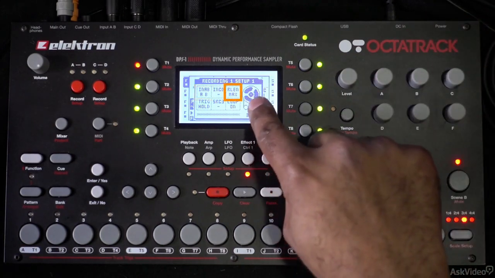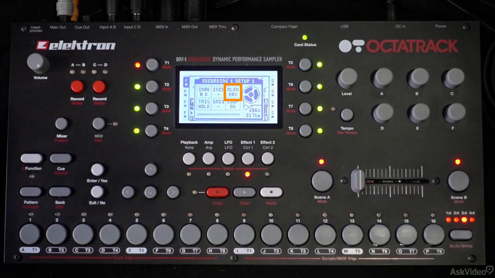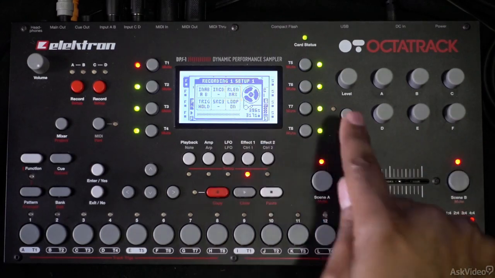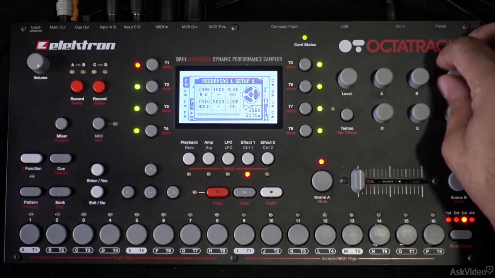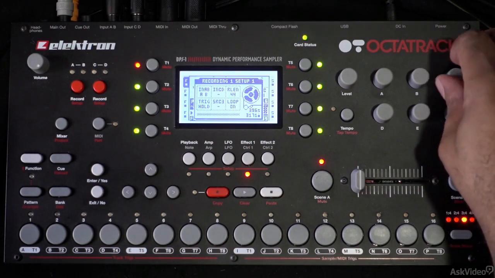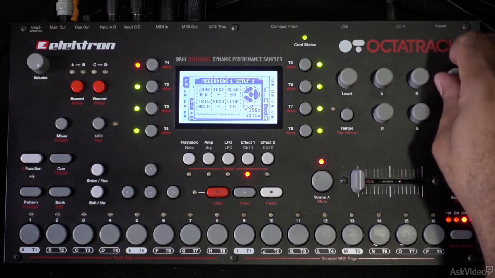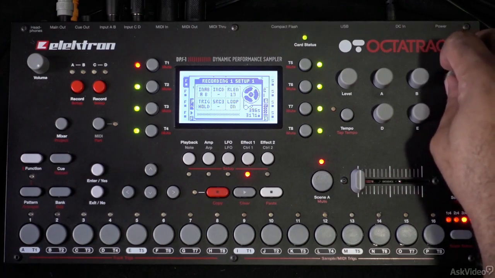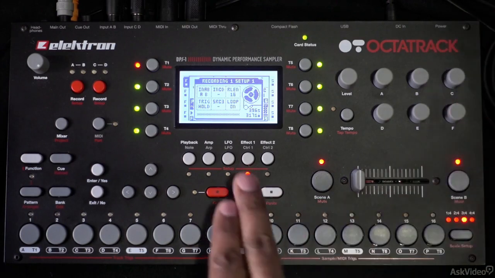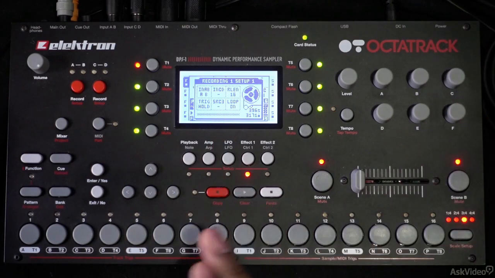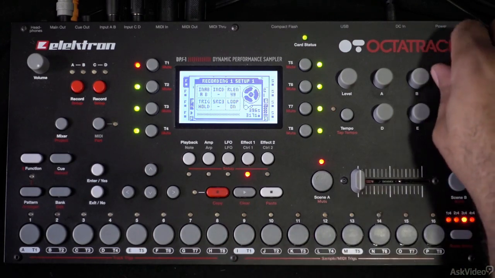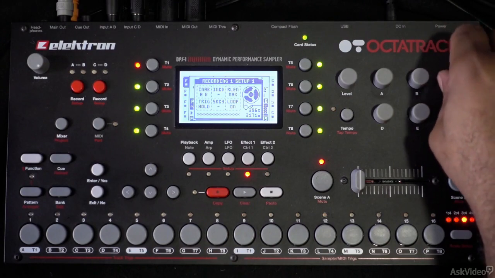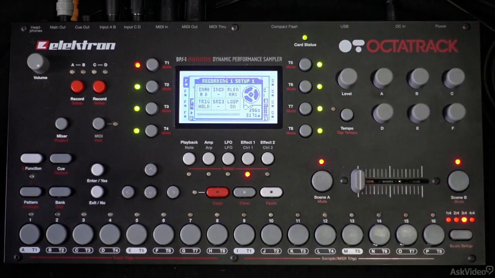This setting here, it says R length, so that's the recording length. If this is set to max, it's basically going to record until you tell it to stop. We can also tell it to record for a specific number of steps. This can be really useful if you're recording something that happens to be synced to the Octatrack, and you only want to record it for, again, a specific number of steps. With this set to 16, when I start recording, it'll record it for a length of 16 steps based on the tempo in my pattern. I'm going to leave this set to max for now because I don't know how long I want to record for, and the whole reason I enabled my dynamic recorders is so that I could record for as long as I want.